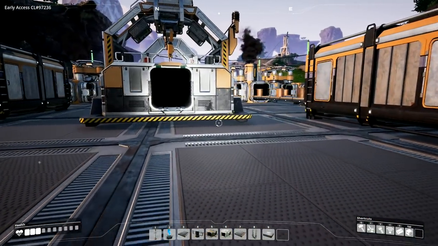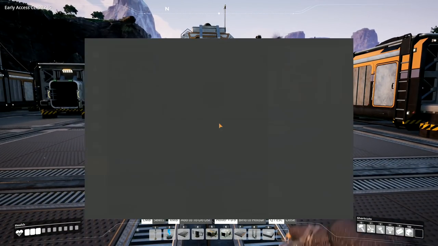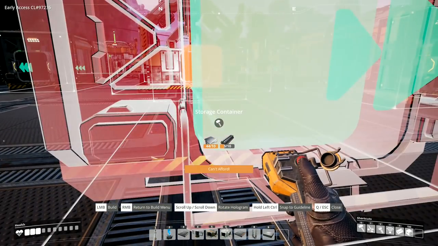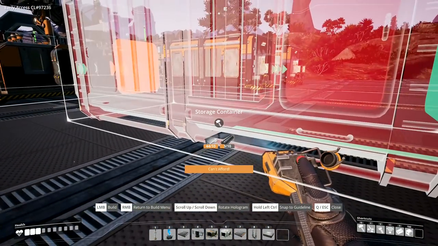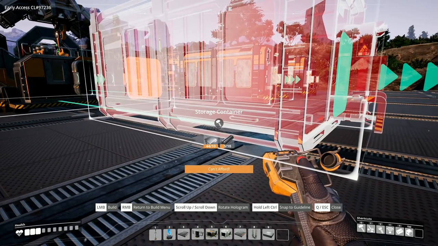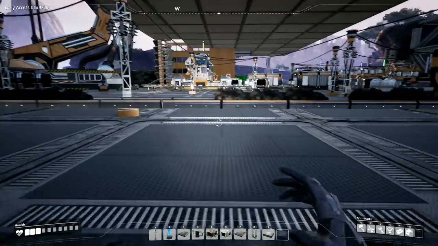I don't think I do. I mean, it wouldn't hurt to put one of those storage containers down here, I think. If we put one of those in. So we'll just go with the storage container right here for a second. And we'll line that one up. Count to four. Oh, yeah. Wait. My bad. We'll line that one up.